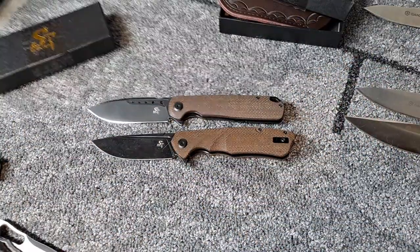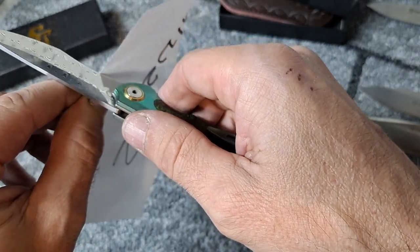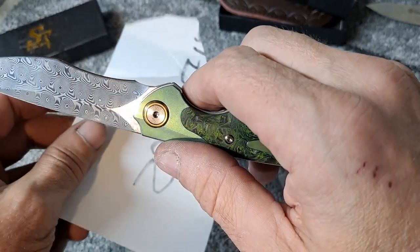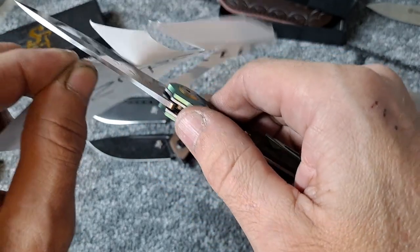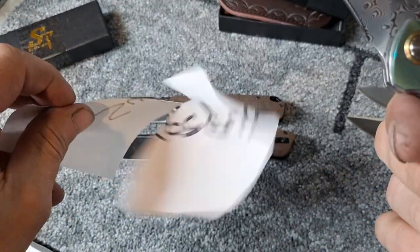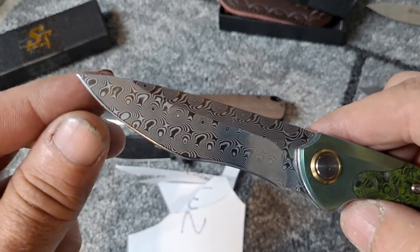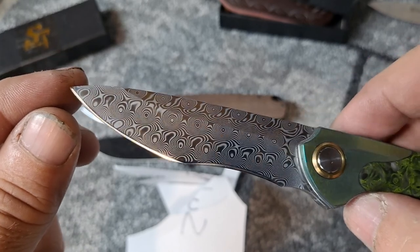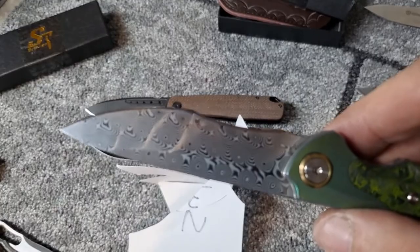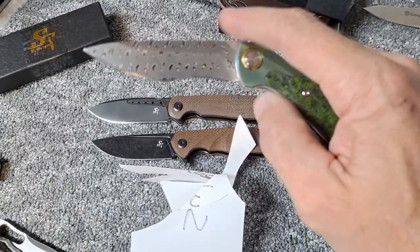Let's see how slicey this one is. It has one hell of a recurve. I'll probably never use this enough to have to sharpen it, but I definitely wouldn't want to have to. It's not really that sharp — the top part is. A mirrored edge would look nice on there but I am just really intimidated by recurves. Beautiful blade on there though, so happy to add that to the collection.